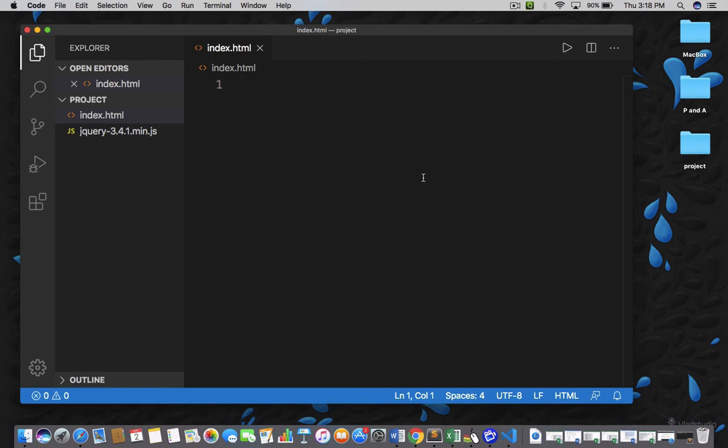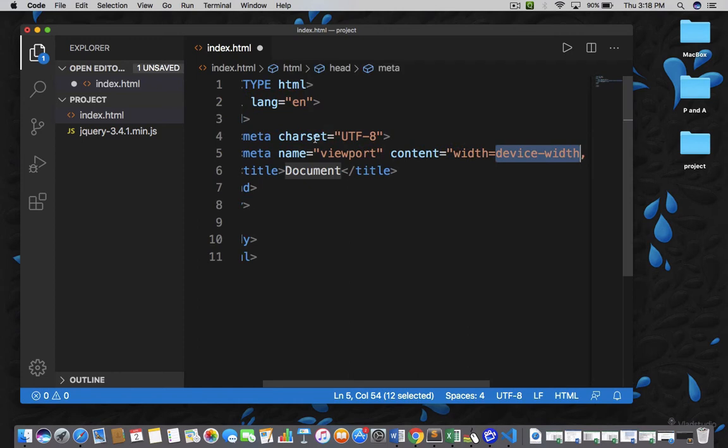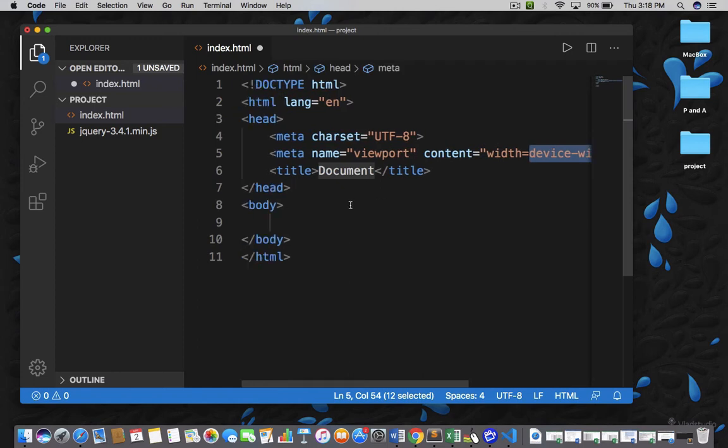So what you can do, you can write HTML, and this IDE, this Visual Studio Code, has a very good feature and it will show you some options here. So you have to choose HTML5 and see the basic structure of your HTML document is ready.